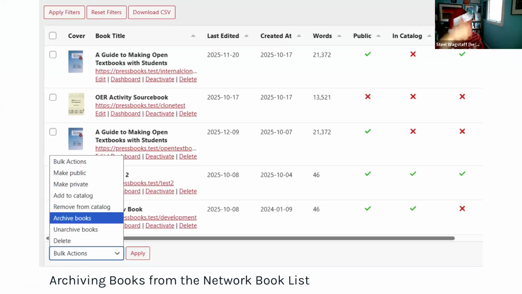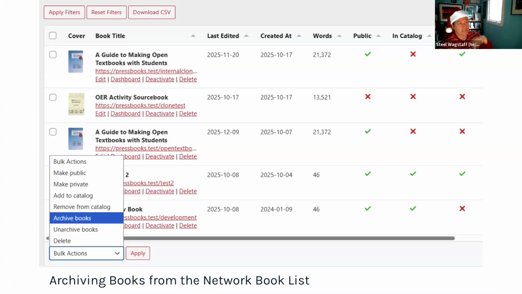There'll be a new check mark to the right that says whether it's archived or not. A book can be archived and can remain public. Or, I mean, I don't know, it doesn't really matter if you archive a private book. It's mainly public books that you'd be wanting to archive. There's also a bulk action that you see in the bottom left that would allow you to archive or unarchive books easily. So this is a network administrator task or a network manager task.